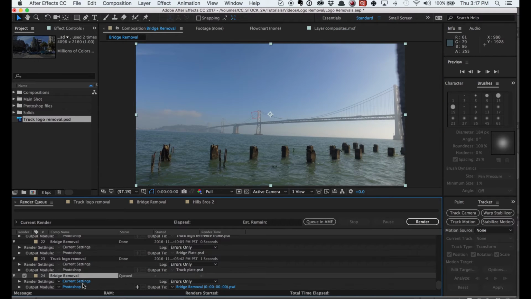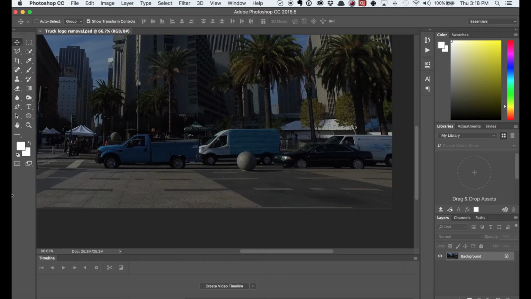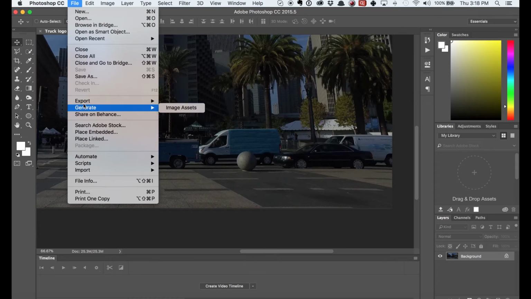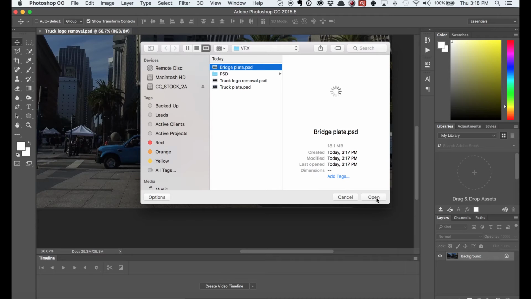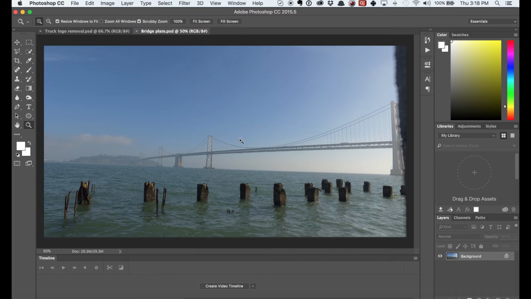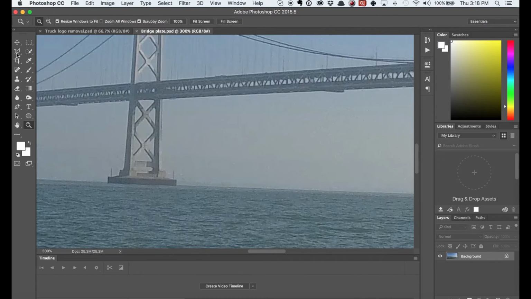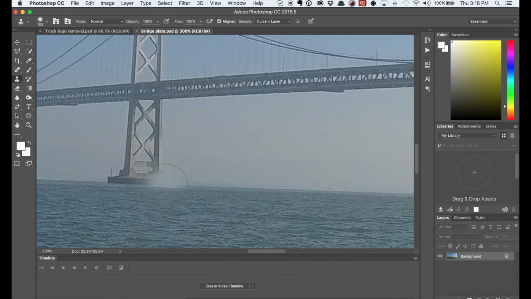Similar to the previous example, after the shot was tracked, we then exported the first frame, and we're now going to bring it into Photoshop. Navigate to that shot, and here's where we get to have a little bit of fun. We're going to go ahead and remove that bridge. And I'm going to just do it again as quick as possible here, just to obviously get through the tutorial. The better job you do at replacing, the more authentic it will look.